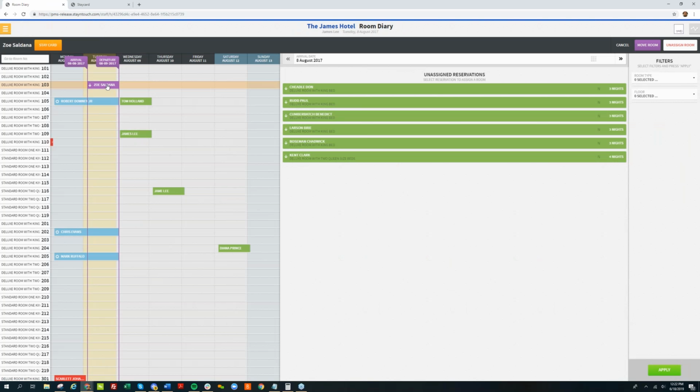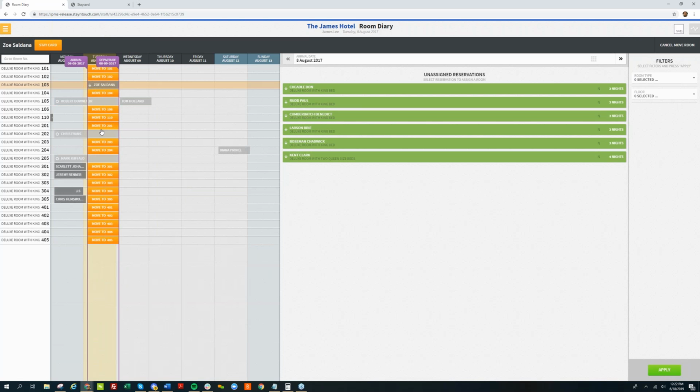Let's say I wanted to move Zoe Saldana to a room, I'm trying to find one. Well, that's a different room type I had there. It won't let you. It will tell you the room is not available. You won't actually be able to click it here because it shows unassigned. See how this is grayed out here? It would not allow me the ability to move that to another room or to extend the reservation if it was blocked.